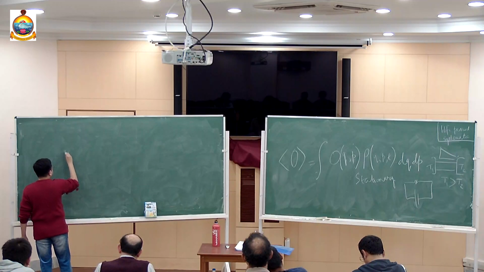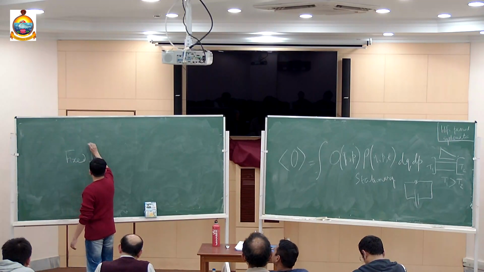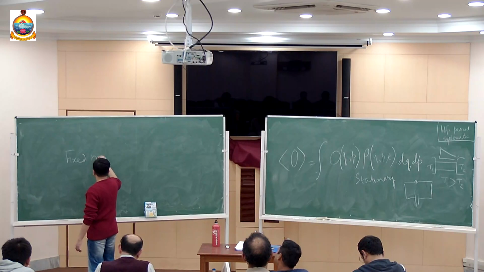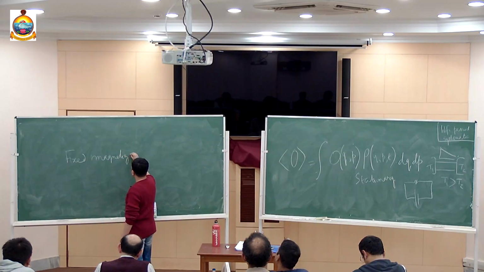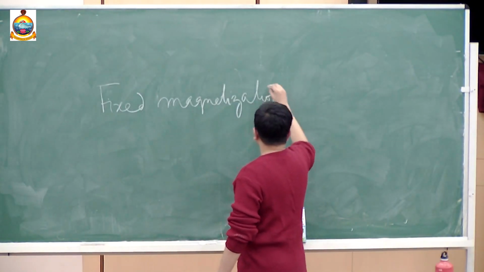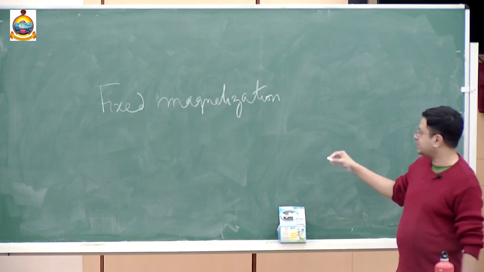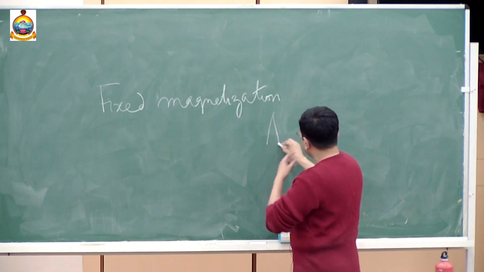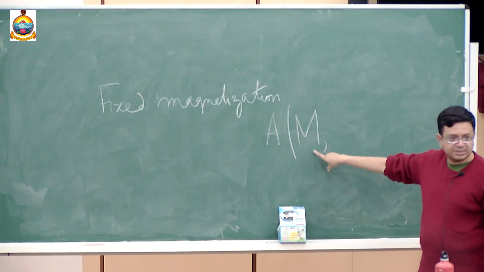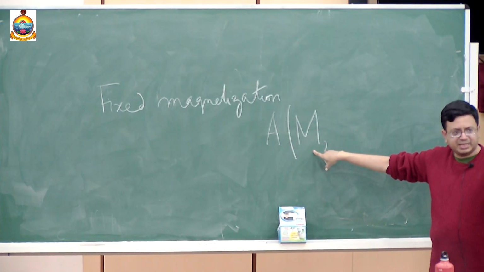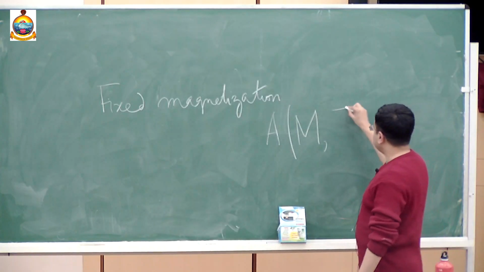So, if fixed magnetization, you fix your magnetization, you tell me that look, I am giving you only those microstates that have got a given value of the magnetization. Now, you construct your ensemble by letting energy fluctuate, and then the free energy that you would get will be a function of the magnetization. This is something that you are setting by hand. This is the initial condition, you are not letting it fluctuate.